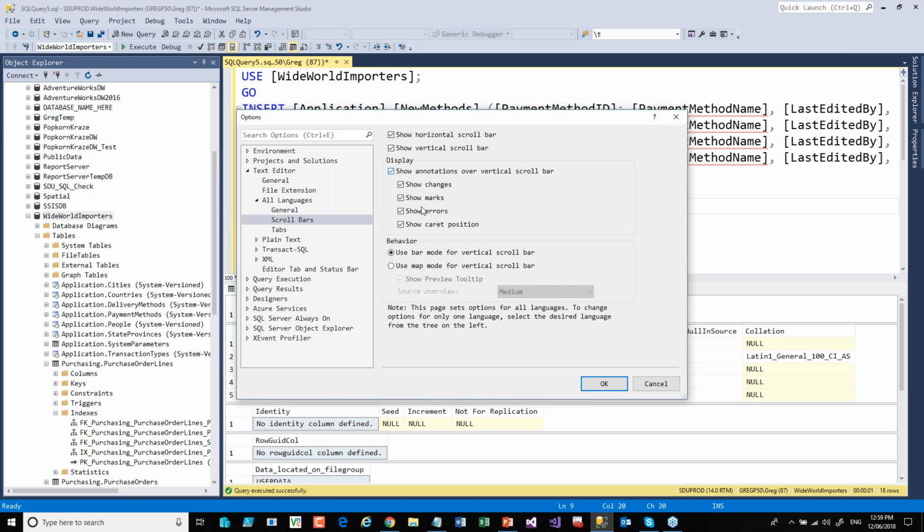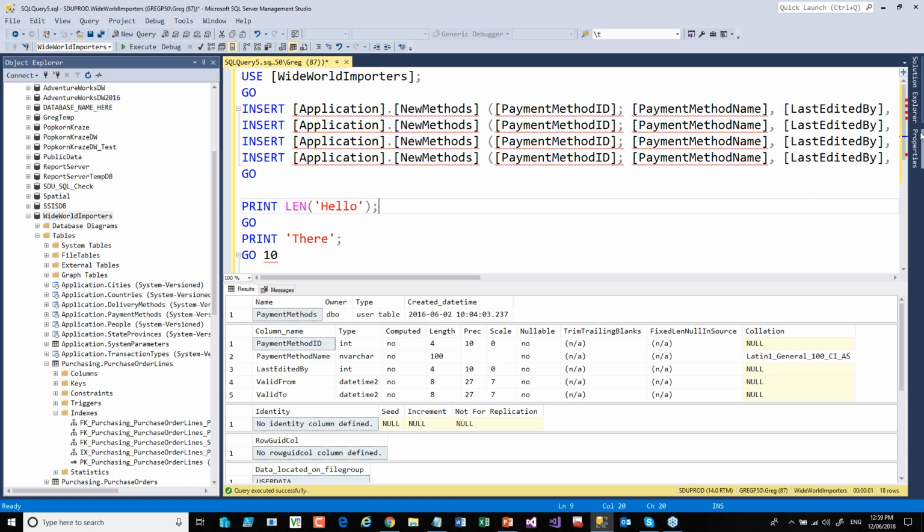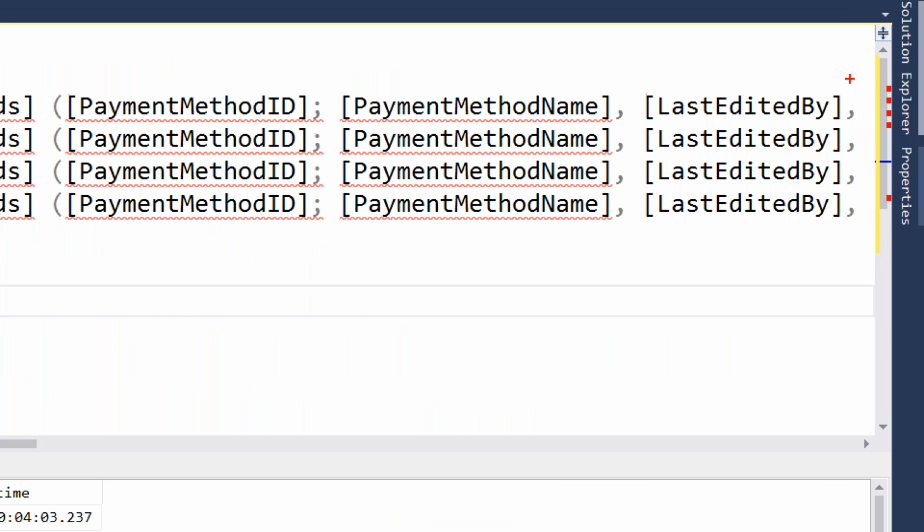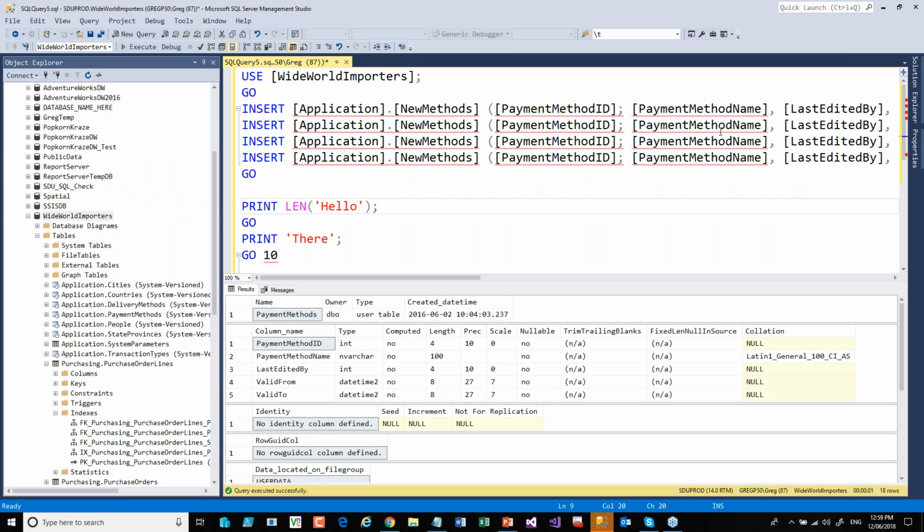If I had left annotations turned on, it would start showing me red areas, for example, where there are syntax errors in here. And if I had made changes that were okay but hadn't been saved yet, then you'll start to get things indicating all the time.